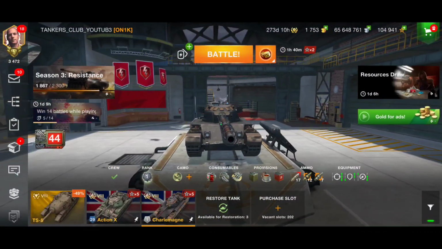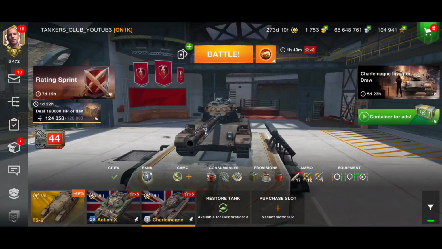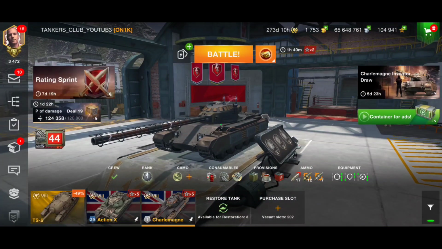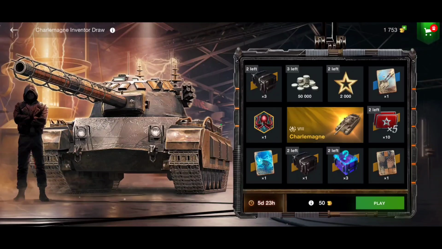Another World of Tanks Blitz video. This time I will be talking about the Charlemagne. This tank is right now available in the draw. We can give it a try and gamble a bit, do some spins, and if you are lucky enough, you can get this vehicle.